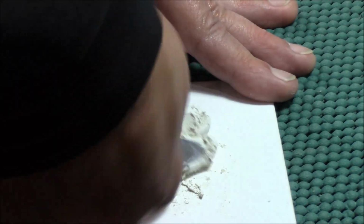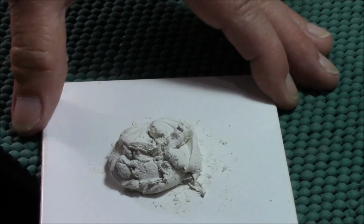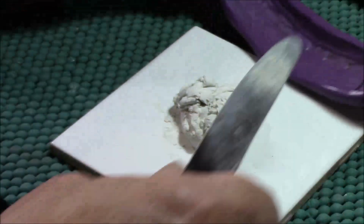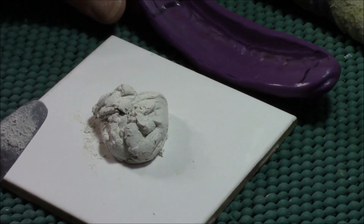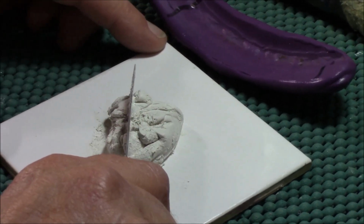Okay, look, all the streaks are gone. Ready to work with it. Whew, it's a workout. So, I'm going to put this in my mold. This will take about 4 hours for it to cure, but I usually let it go overnight.